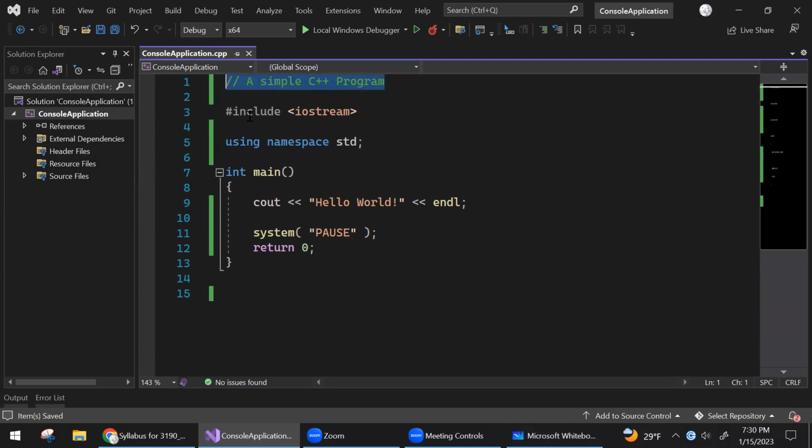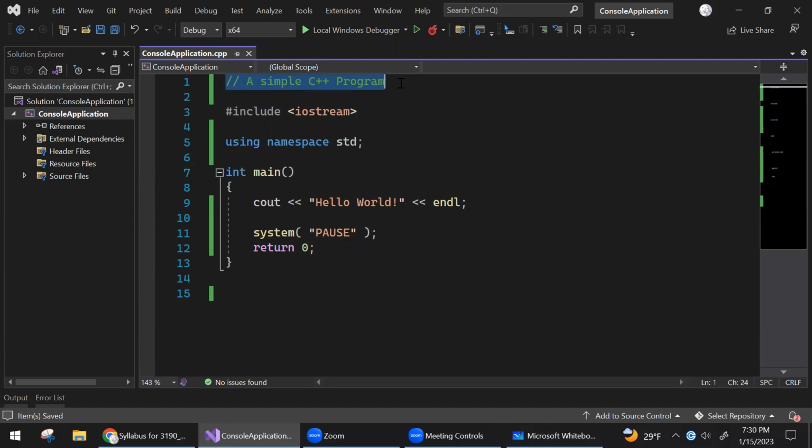Let's look at this line. This line, and specifically this operator or these two forward slashes, these marks are the beginning of a comment, meaning anything after these two characters will be ignored by the program. So this is just a comment.